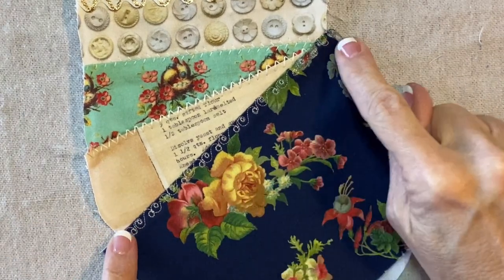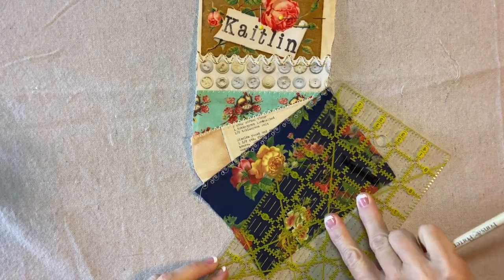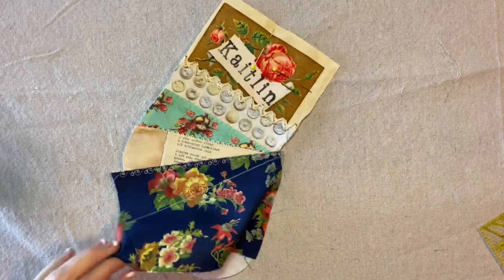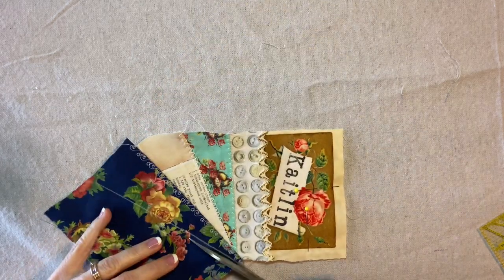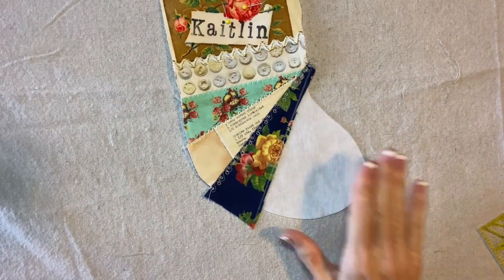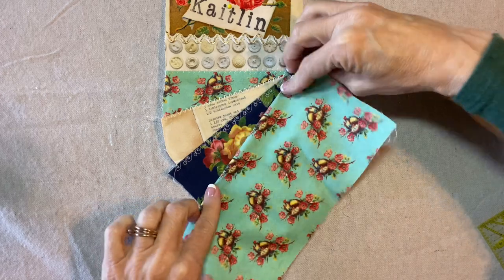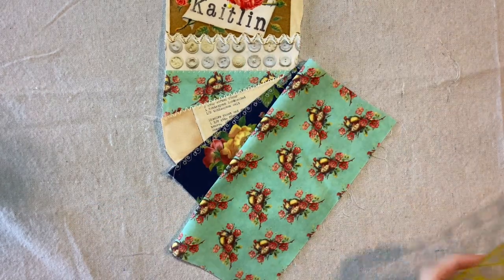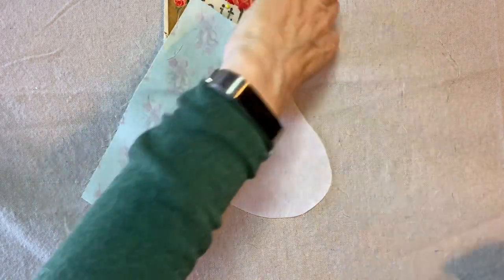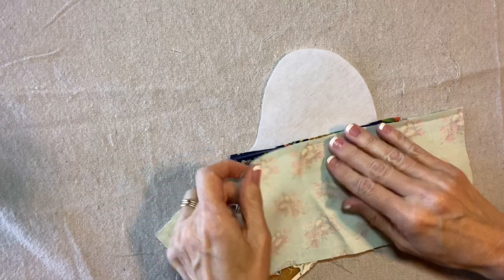I did the embroidery mostly on the darker fabric so that it would show. Now I'm going to use a white chalk pencil, leaving a quarter of an inch here and creating a diagonal line, and I'm going to cut that off. Now I have to decide what I'm going to use for my next fabric. I'm going to use this bird nest fabric again. This piece is going to be trimmed so the fat end of the triangle will be up at the top. So I will stitch, flip, press, add some machine embroidery, and I'll be back.